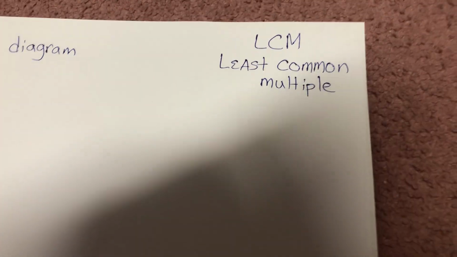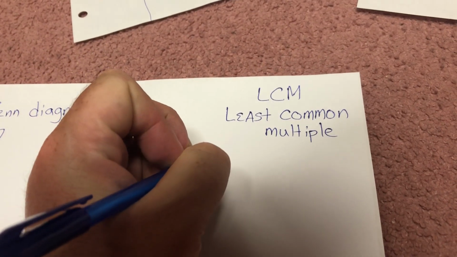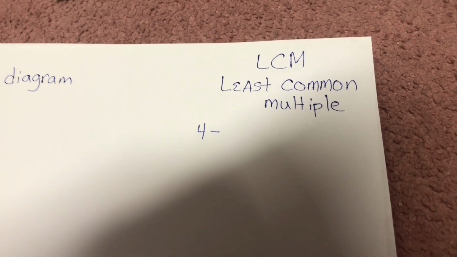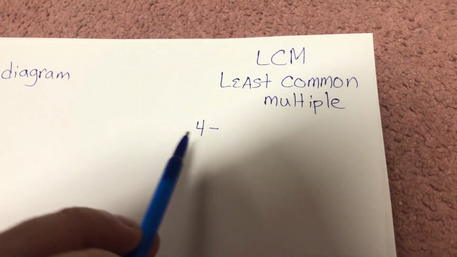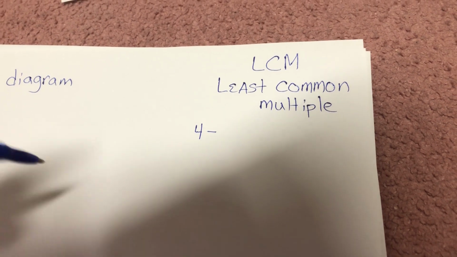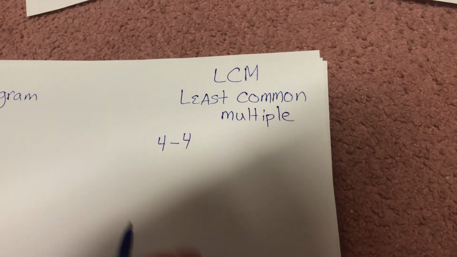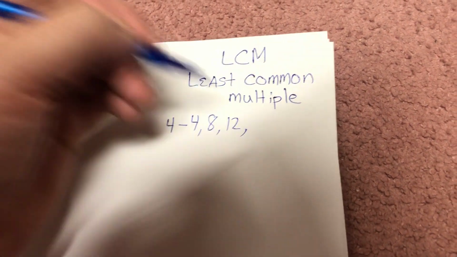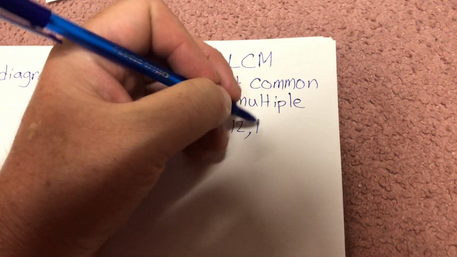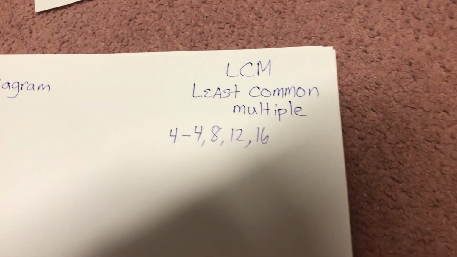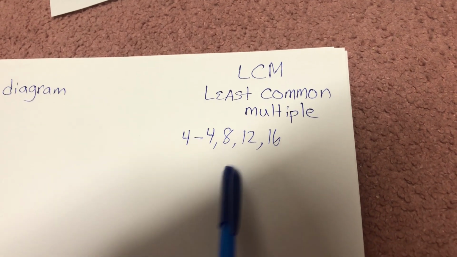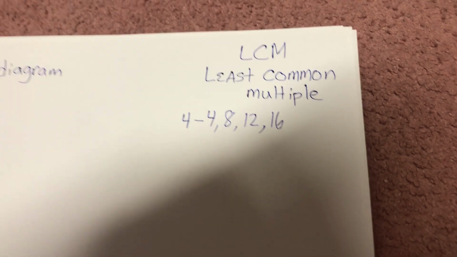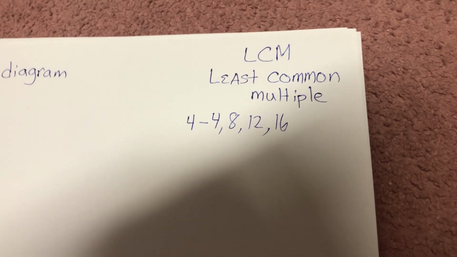Today is multiples. Just to show you an idea, if I was to say list the multiples of the number 4, I'd think, what numbers would show up as answers or products in the 4 times tables? I would just start: 4 times 1 is 4. 4 times 2 is 8. 4 times 3 is 12. 4 times 4 is 16. And I could just keep listing multiples of 4 forever and ever. That's not that fun, I'm not going to do that. But that's what listing multiples is.